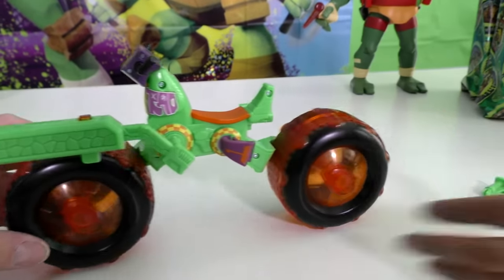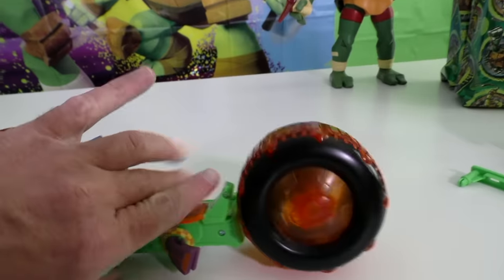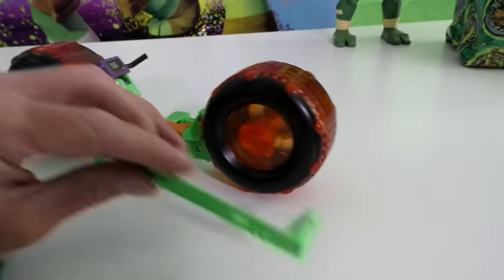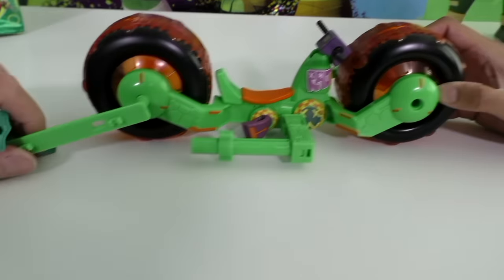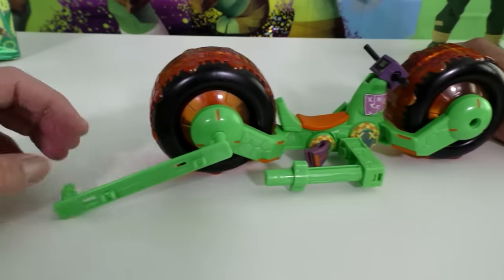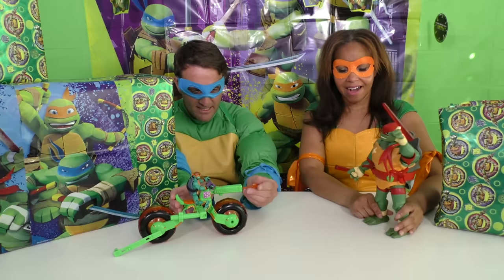Yeah, see? Like a bicycle. Or you could push it down and it goes super low. It's so cool. And it even comes with this little connector pin here because all the turtles have their very own shell hogs. There's a little hole in the back here, plug it in like that, and then you can connect it to another shell hog. Another one, you can attach onto that one. Connect it all together. Yeah, it's really cool. Wow, that's pretty neat. Okay, load up the missile.